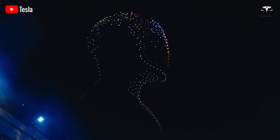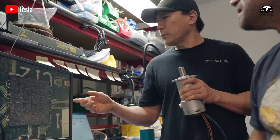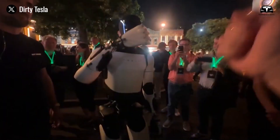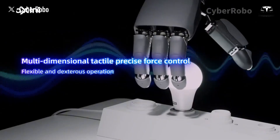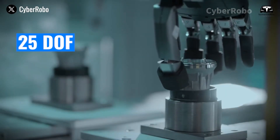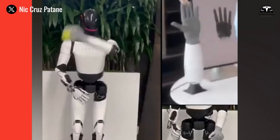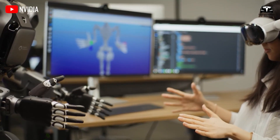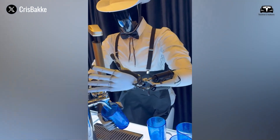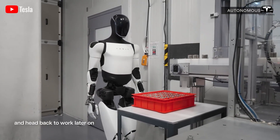Let's take a closer look at the key upgrades Tesla is introducing with Optimus Gen 3. According to the latest updates from Elon Musk and the Tesla team, this version is not just a small improvement — it represents a true revolution in humanoid robotics. On the hardware side, while earlier information suggested 22 degrees of freedom, Tesla now aims for a 25-degree-of-freedom hand to match human-level dexterity, enabling Optimus to perform complex actions like folding clothes, handling delicate objects, or assembling parts. The precision of the robot's actuators reaches an accuracy of 0.05 degrees, and Tesla's internal tests show this reduces errors to below 0.1%.